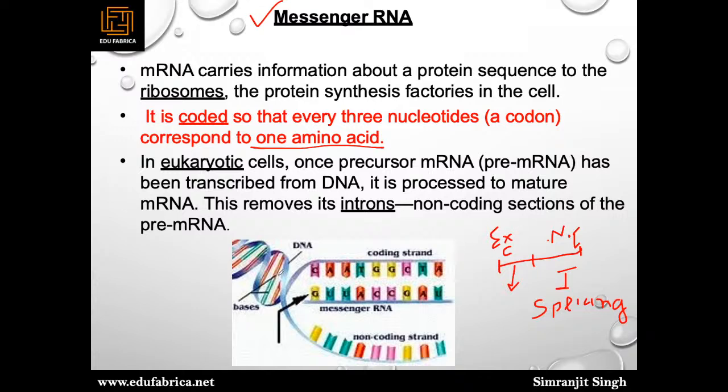So here we can see the DNA is unwound, and it will make one non-coding strand and the other strand will be the coding strand. And our mRNA will start to be produced corresponding to all nucleotides. Like for C it is G, and for A it will be U, not T here. Don't think that T will be produced here. That will be produced during DNA replication. But during the transcription, A will produce U and T will correspond to A. Remember this.